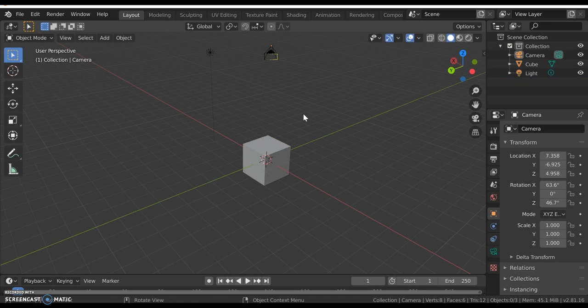Okay, for example, I press A one time, which means that I'm selecting all the objects, so you can see the orange line color like this and this one. And if you press A twice, it means that we deselect the whole object.